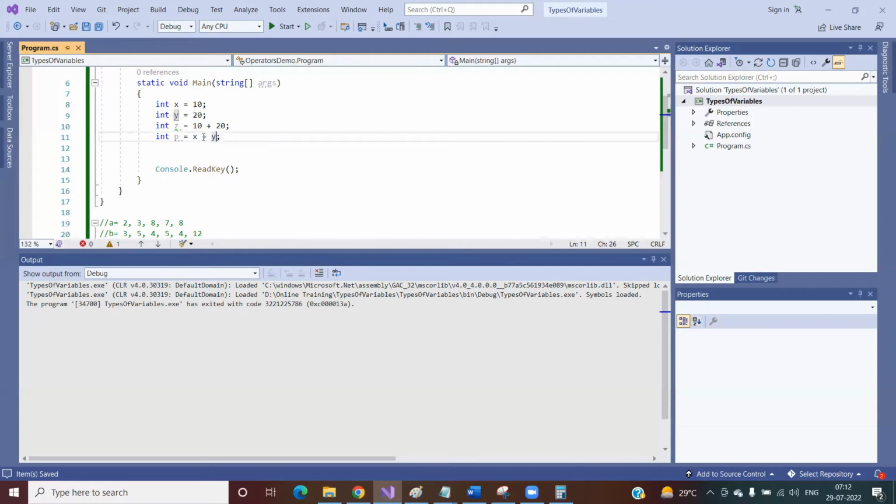In this example, plus is an operator which is working on two operands. What are the operands? X and Y. Here, the operand is a variable. So the operand might be a value or it might be a variable. That you need to understand. And operator is always going to work on operand, right? In this case, whatever value we have, we are assigning that value to this variable. So here, equal is the operator, which is always going to assign the right-hand side value to the left-hand side variable. Is that clear?